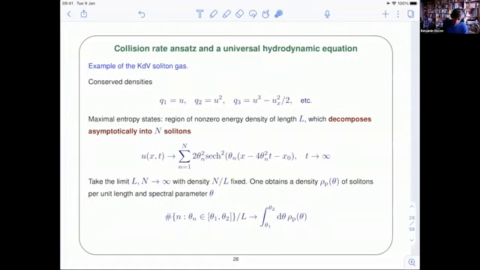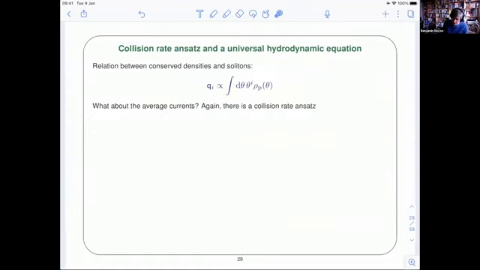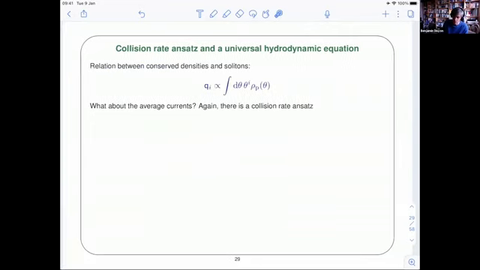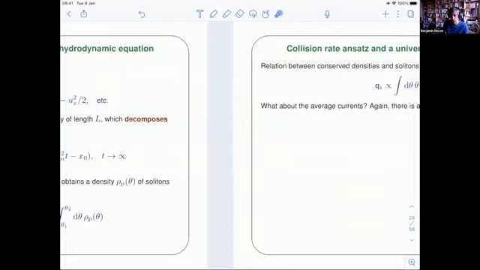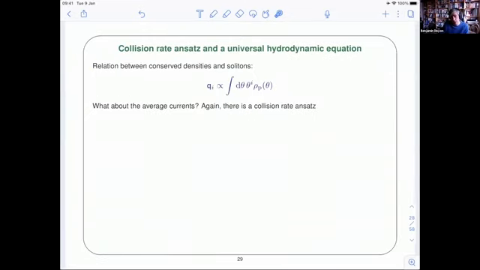And then you want to do, so there's a relation between the conserved densities and these rho's. So it's a simple relation. So all these conserved densities, which are obtained using the KdV field, can be expressed as integration over the density of solitons. Qi will be a power of theta i. Okay? And there's some constant there that one has to calculate, which in principle can be calculated.